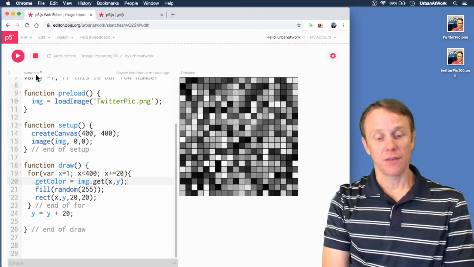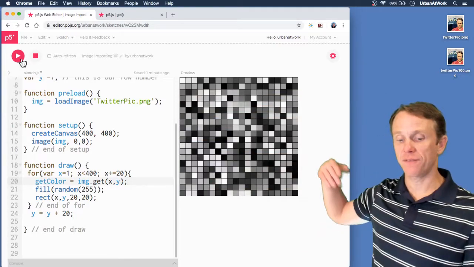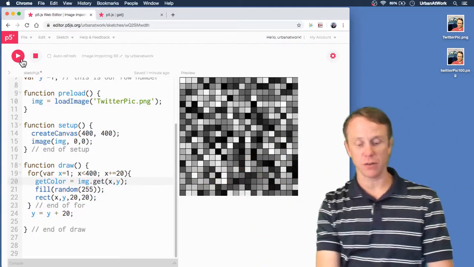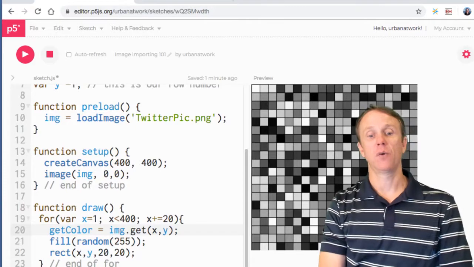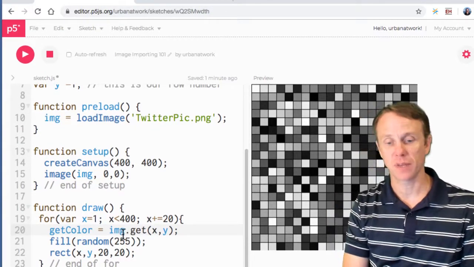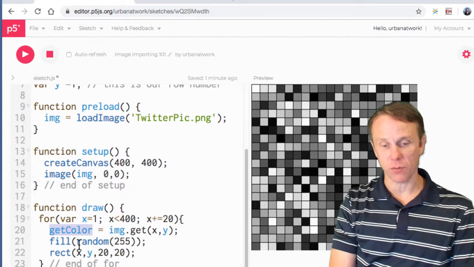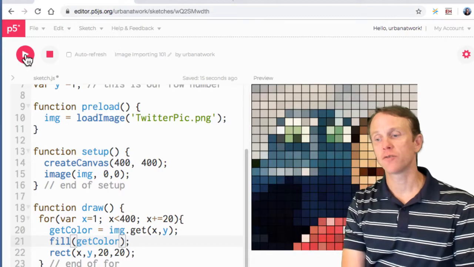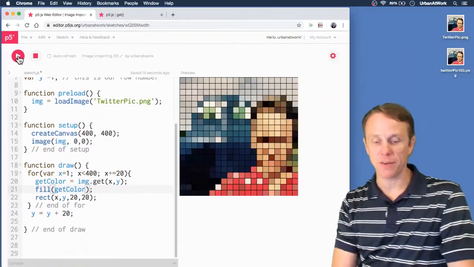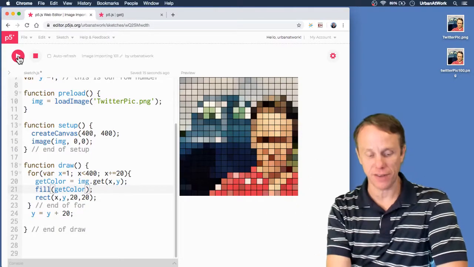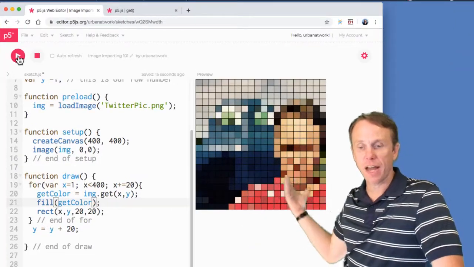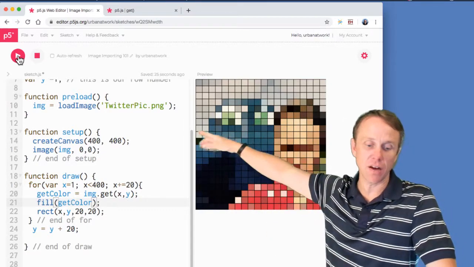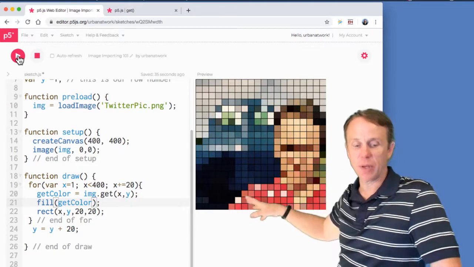Now, if I were to run this one right now, I'm going to get something very much the same as it was, and that is because I'm not really filling any of those rectangles with the color that I'm getting. What I need to do here is I need to now use this get color instead of that random color that I have it filling with right now. I need to put that get color in there instead. So now when I run this particular one, and let me get my face out of the way of the face, you can see that I've now run it and made it so that it looks very pixelized. It's sampling a color from each of those areas and then just filling a big box that works for that.